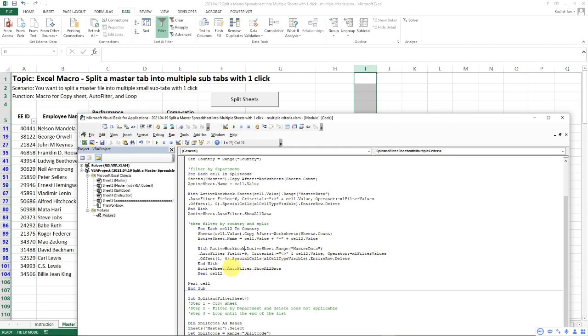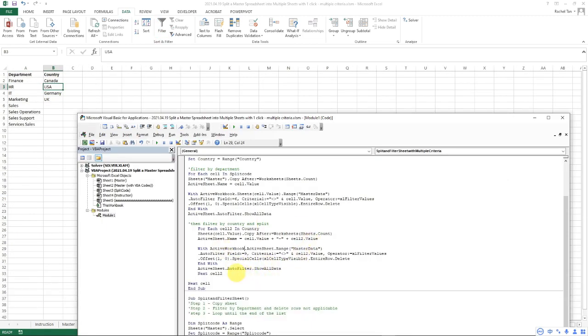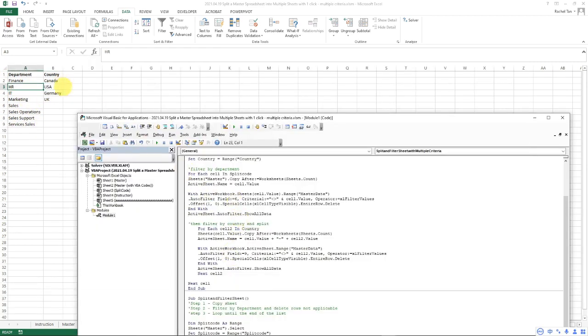And then after you do that, you move to the next cell, which in my case is US, and you do the same thing. After you finish those four countries, you move to the next cell, which for example, in our case is HR. And then the loop runs all over again until it goes into the service cells, and then it goes into the last country, which is UK, and then it finishes. So this is how this set of code is working.